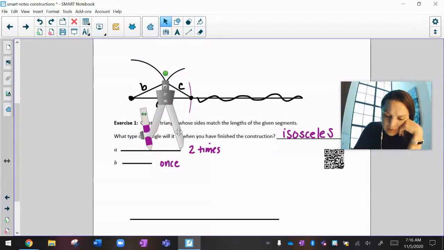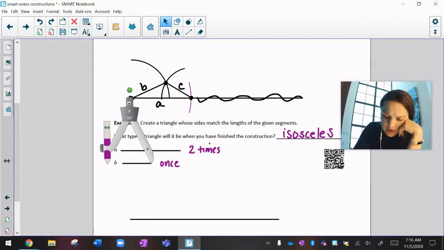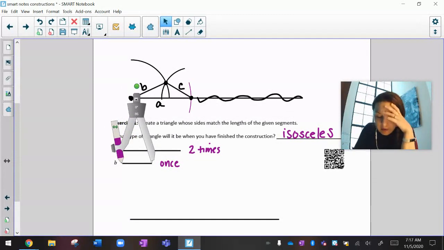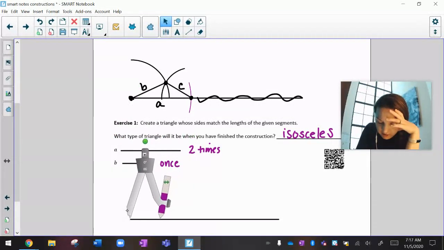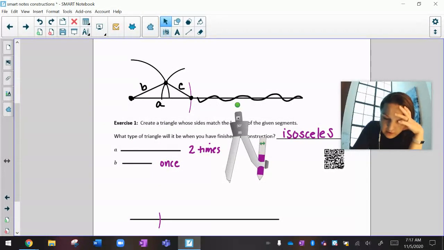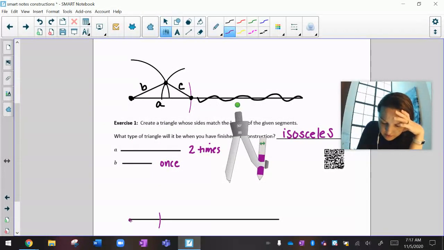You know what? As I say that, I'm going to use my compass to measure C, and I'll tell you why. Because if this is isosceles, I usually like the non-congruent side to be on the bottom. So I'm going to use this to measure B here, to make B the bottom this time. All right, so if I want to make B the bottom, I'm going to draw this little arc right here. And so now this is as long as B, and I don't need the rest of that.